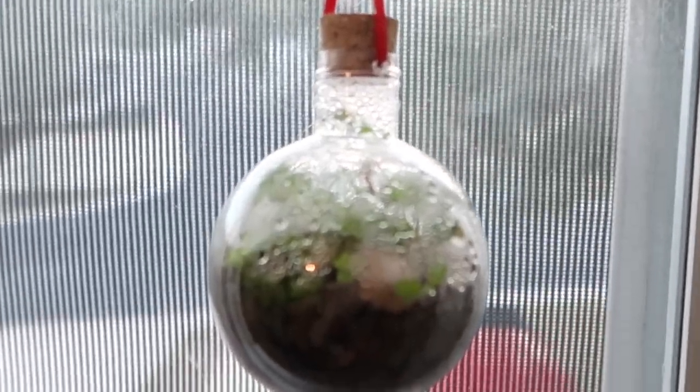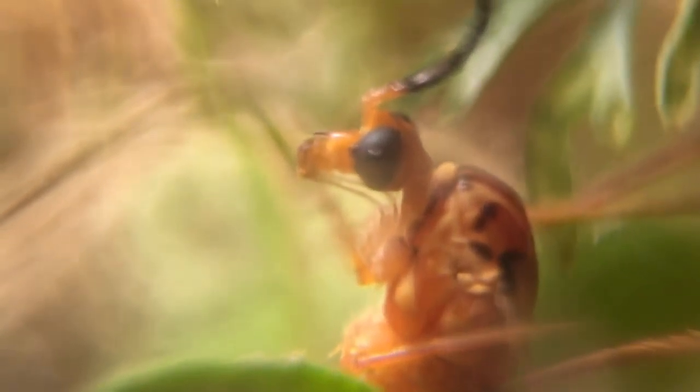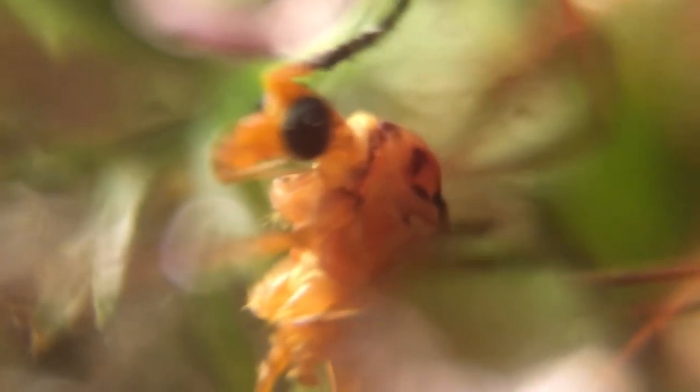That's what I was talking about with the terrarium — that you never know what's inside because there's a whole little ecosystem in there. After doing a bit of research, I think we can confirm that this little guy we have here is indeed a mosquito hawk, also known as a crane fly, because that is their actual name — mosquito hawk is just a nickname. Also known as mosquito eaters, but contrary to popular belief, these guys don't actually eat mosquitoes. They aren't a predator to mosquitoes at all.